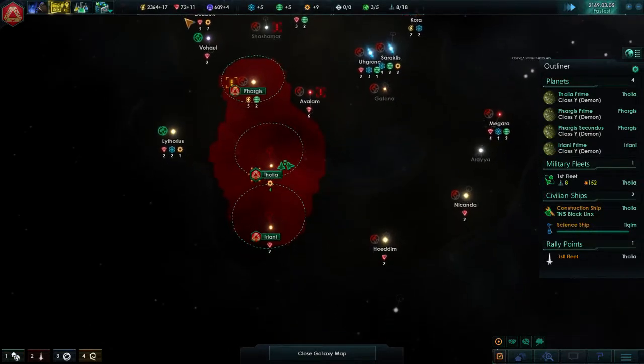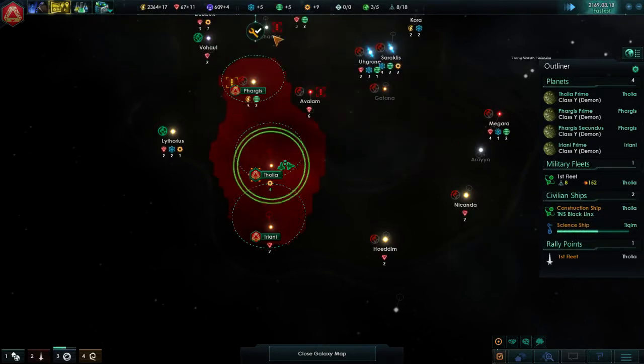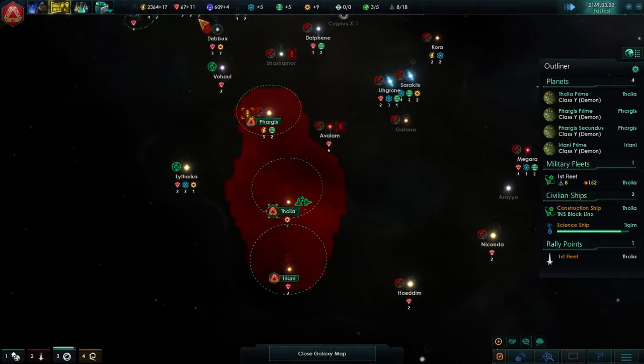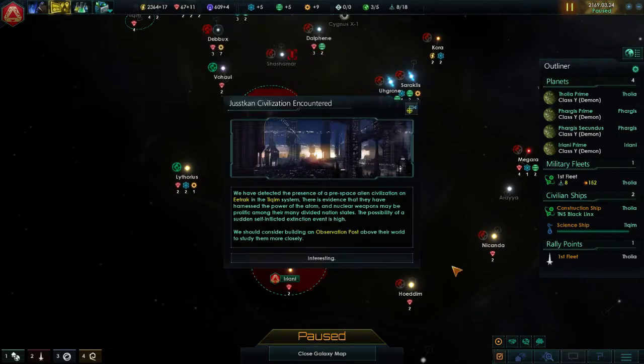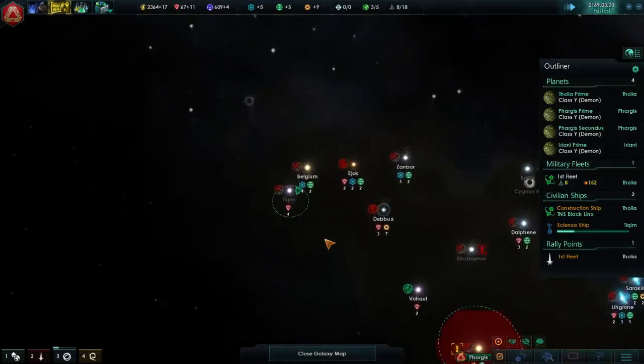Okay, so again, we're just kind of waiting for our... Oh, I guess we're repairing our construction ship, so that's why that's dropping. Okay. So that will take us a while. We've encountered another civilization. Okay.